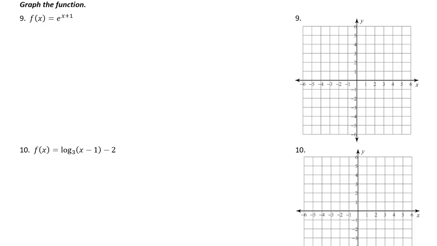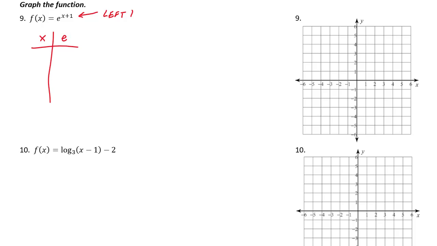Moving on now to number 9. This one wants us to just graph. It looks like there's only really one transformation. So if I just think in terms of what do I see and what do I know, I see addition inside the function. So addition inside should move it left, whatever that amount is, which in this case is just left 1. So let's come up with our original points for the e to the x function.